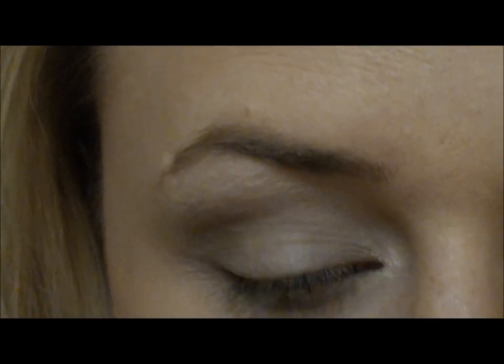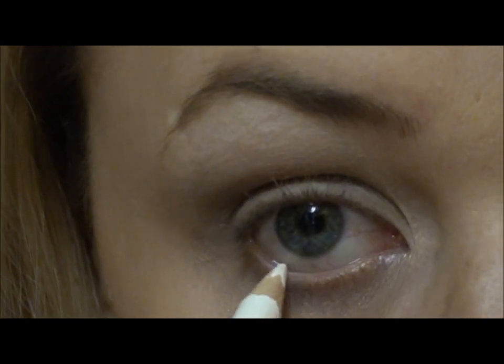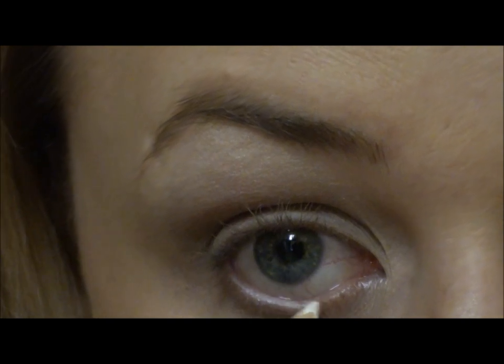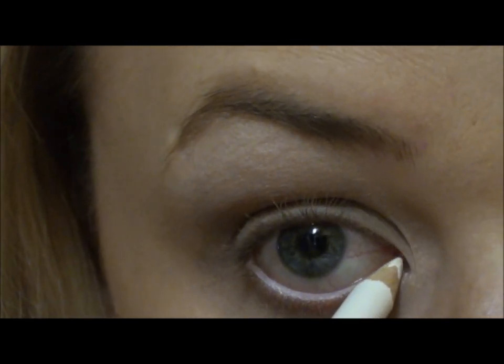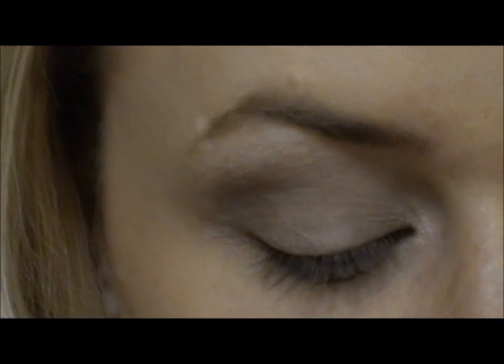Next, I'm going to apply a white kohl pencil. This is Rimmel, and I'm going to apply that on my waterline just to help make my eyes pop a little more. You'll probably have to reapply this during the night if you actually use it, because it kind of goes away fast.